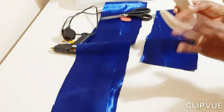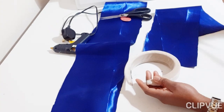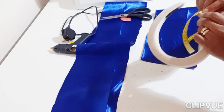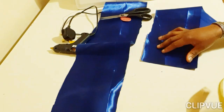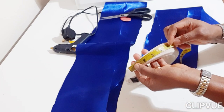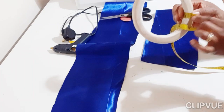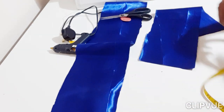Now I'm going to cut 2 smaller strips of fabric, and this is for the beginning part of the band. If you look at the band, you notice that the beginning is kind of slimmer, is narrower at the bottom, and as it goes upwards, it becomes wider. So I'm going to measure that narrow part, which is about 1¾ inches. So that is going to be the bottom of the satin. So I want to make it as long as 5 inches. So I'm measuring that, and at that point where the 5 inches end, I need to check the width. So at that point the width is about 2 inches. So I'm going to take that into consideration when I'm going to be cutting the smaller strips for the headband.